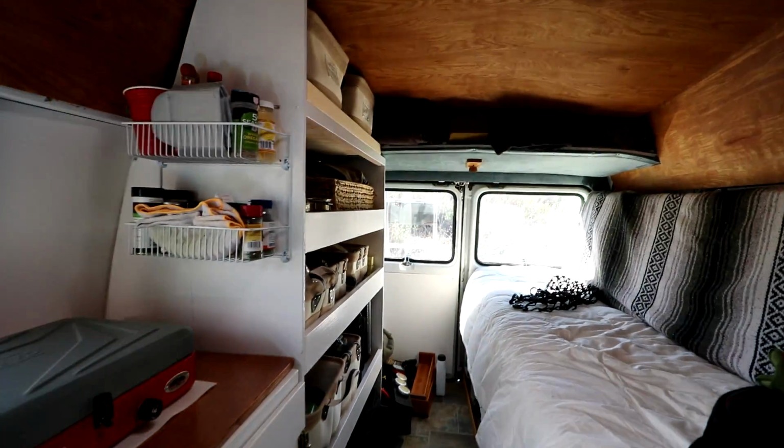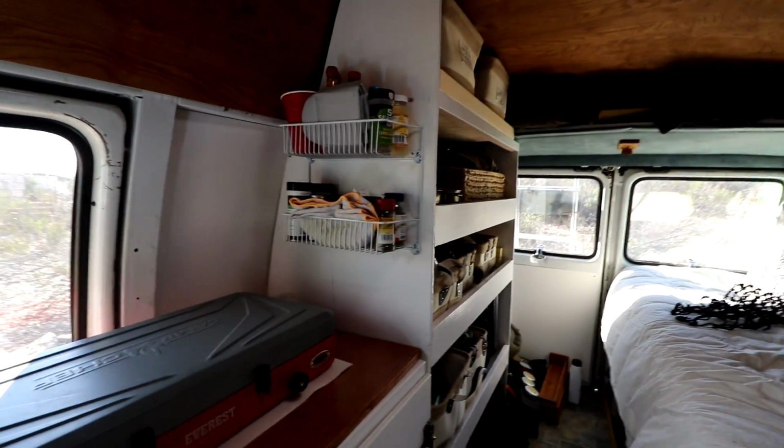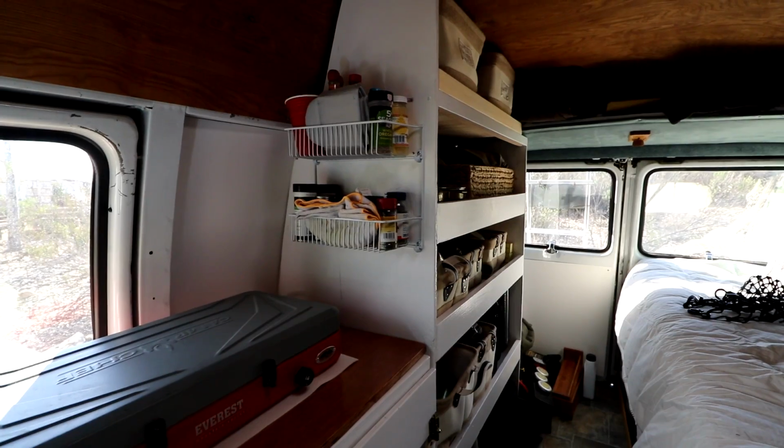Well, good morning. We are coming at you from the van today. I'm taking a day off from building on the van and just going to hang out and actually use the van to see if there's any minor tweaks I need to make or any little changes as I use the stuff in here. So we'll give you a quick shot of the progress. My last few videos have been me actually building all of this stuff. So if you're interested in that, you can go back and watch those.